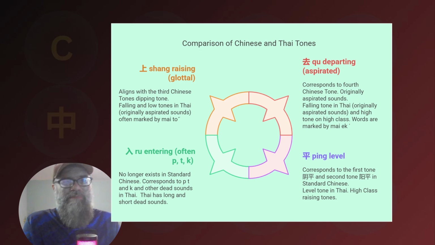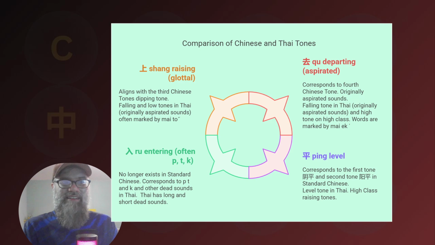We talked about those PTK endings that would go with the ru or the ru tone. So we have the long and short. Those generally tend to be high tones or low tones. And we can also see some falling tones. You can see very clearly how they are similar, how they're related. The Thai tonal system, it's a cousin to the Chinese system. It's not identical, but we can see how it's related.